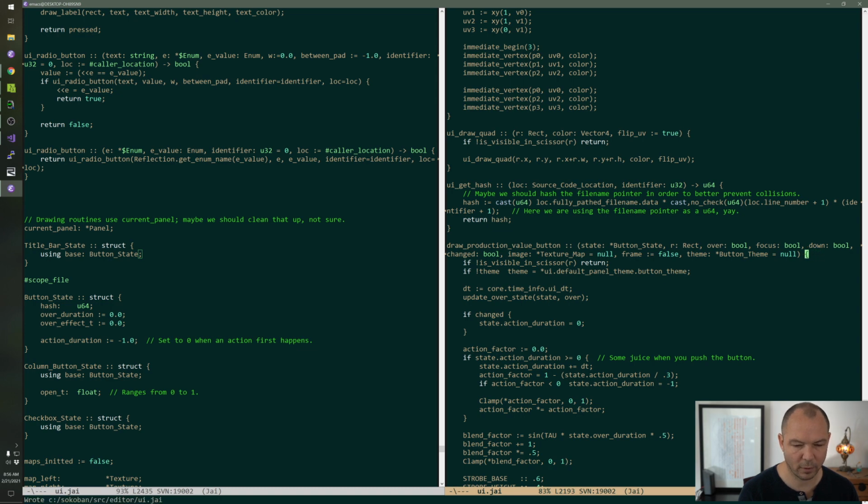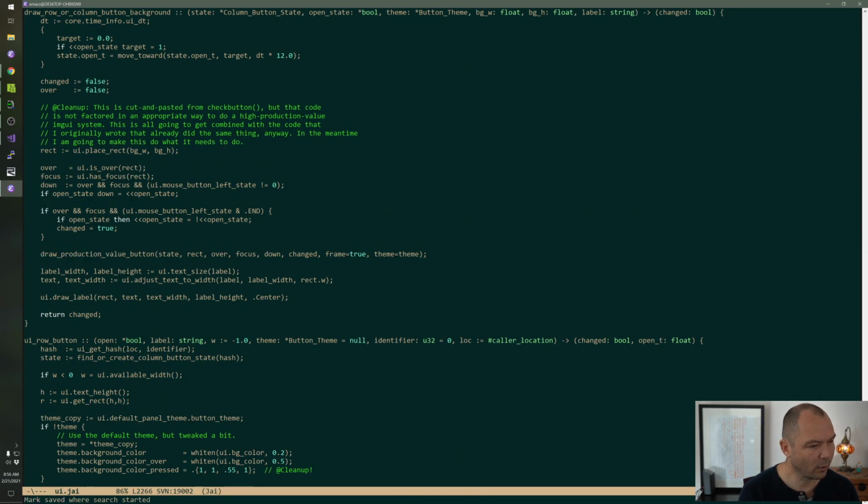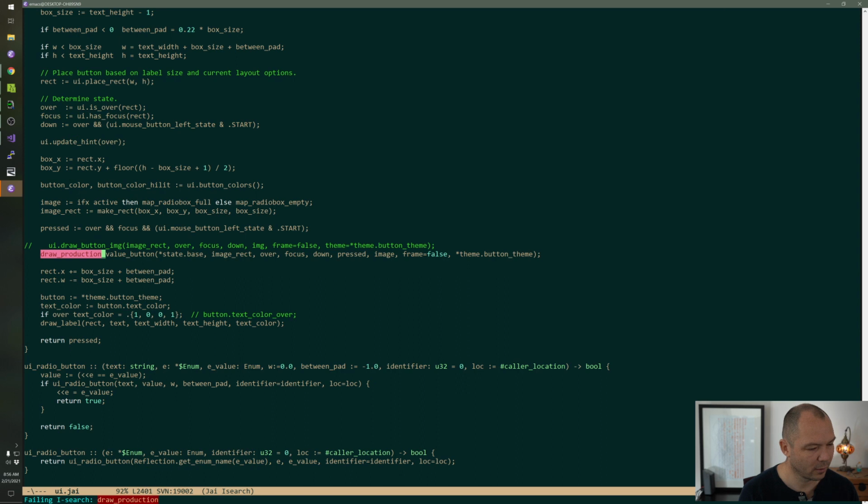Draw production value button has the button. What? I'm a goofball. I passed it in, so obviously I know what it is. I did it right there. Oh, but that, right. That doesn't have the output animation values. We could put those on there.